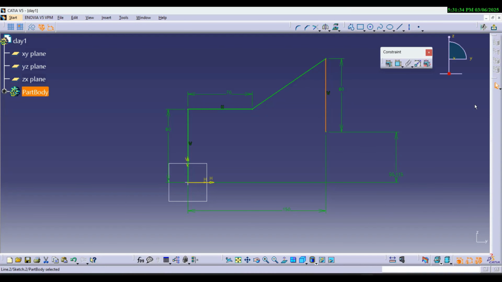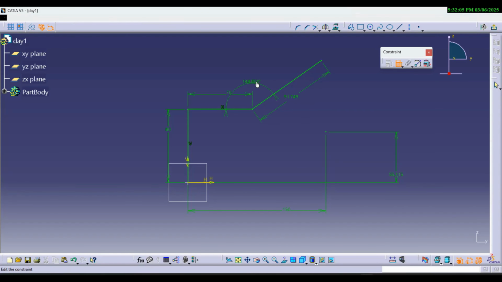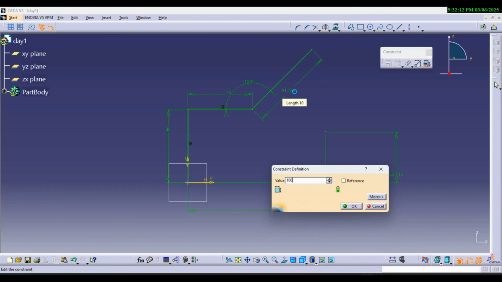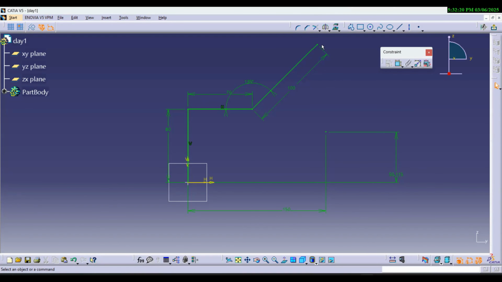But if this line doesn't exist there, suppose if I delete this line, then to define this line we need to provide the length as well as the angle, both. We can see the motion here. Now this line is been rotating here. Means we need to provide the angle to stop the rotational movement as well as the length. It is compressing and expanding. So to define this line length, again go for double click on this constraint option, provide the required length as well as the angle. I'll say this angle as 135. Double click here also and say dimension as 100. Now this complete geometry has been constrained.